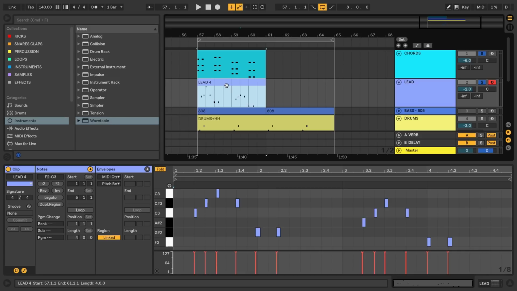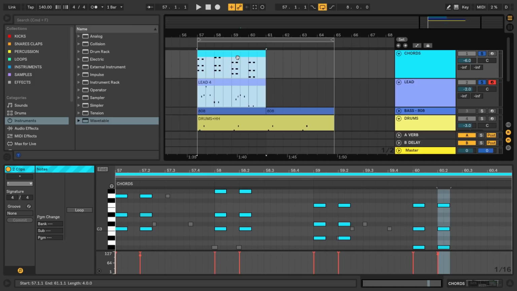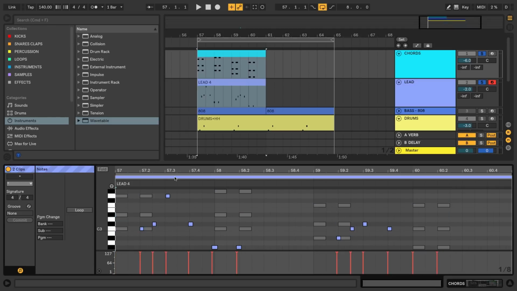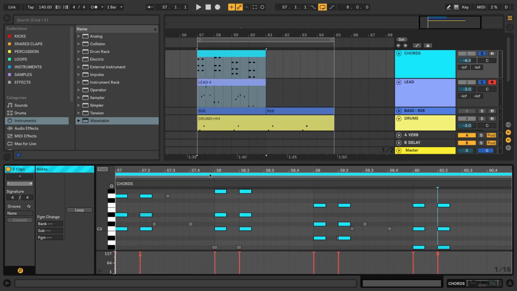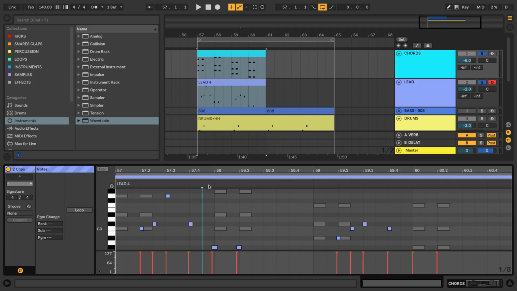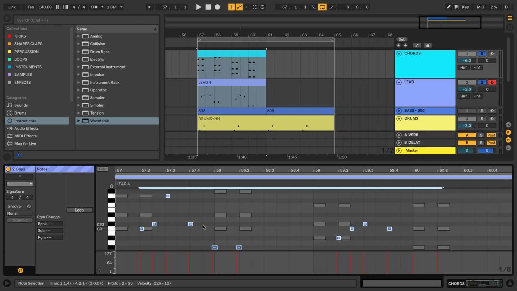By holding Shift, I'm going to select both of these clips. We now have MultiClip Editing in Live 10. The way you jump between the notes in the two clips is you'll notice the different loop braces here representing the different clips. If I wanted to edit the melody, I would click the purple loop brace here for that clip, and I could add a note, subtract notes, etc. And if I wanted to go back to the chords, I could do that there. So I'll go ahead and highlight my melody and do a quick quantize.